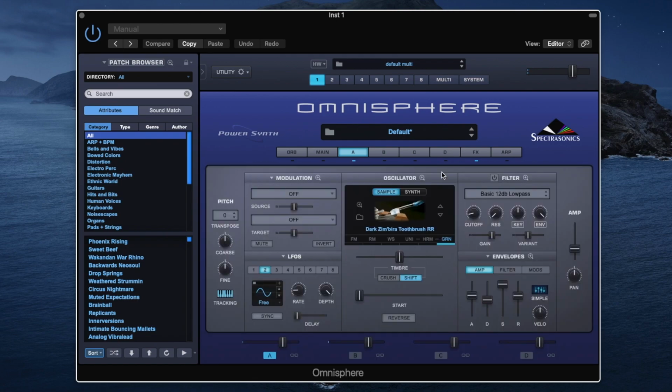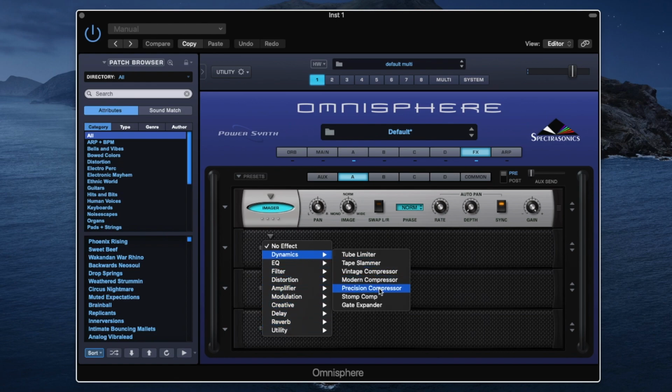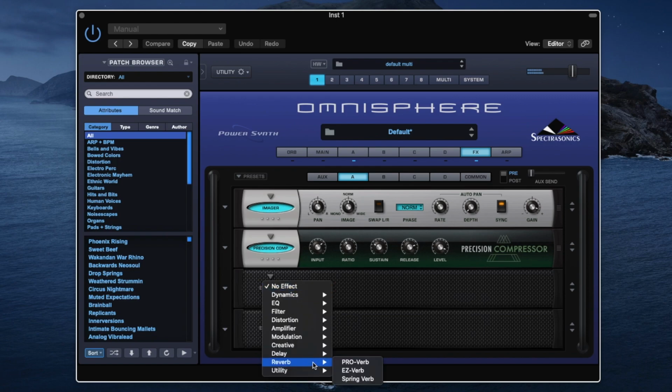And then of course we could do other things to it, like for instance we could add some Precision Comp to just smooth it out a little bit. Just the volume there. And then let's put a bit of reverb on that.